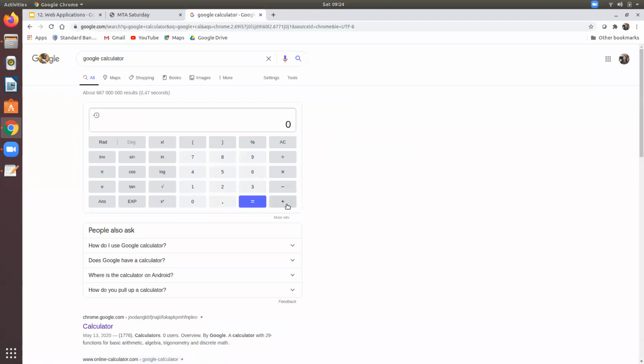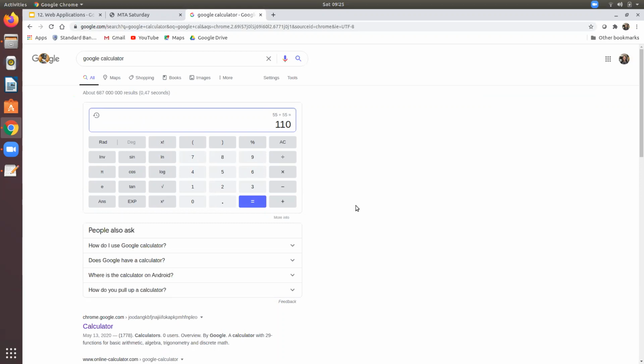So almost like this, our calculator is obviously not going to be as nice as Google's calculator. This took them very long to make, but we'll be able to type two numbers into our little calculator. Only two numbers. We're only going to support two number addition, just to keep things a little bit more simple. And then we're going to be able to hit equals, and it's going to add the two numbers together and display the results.